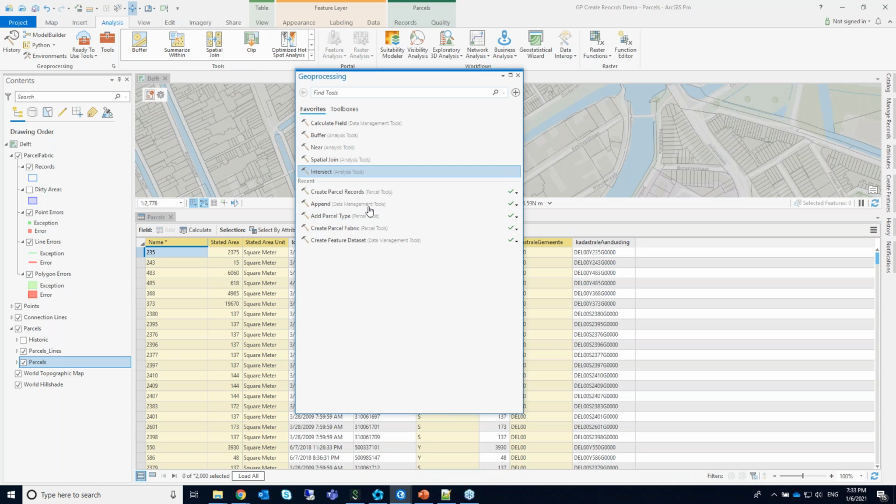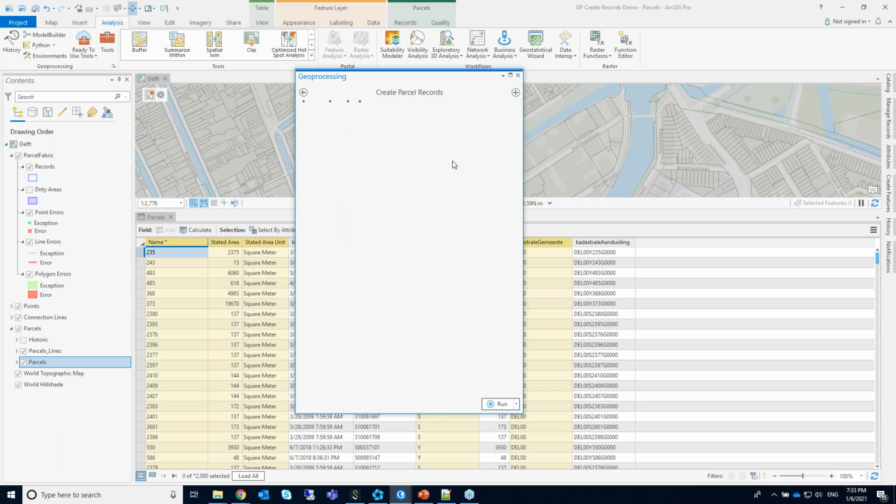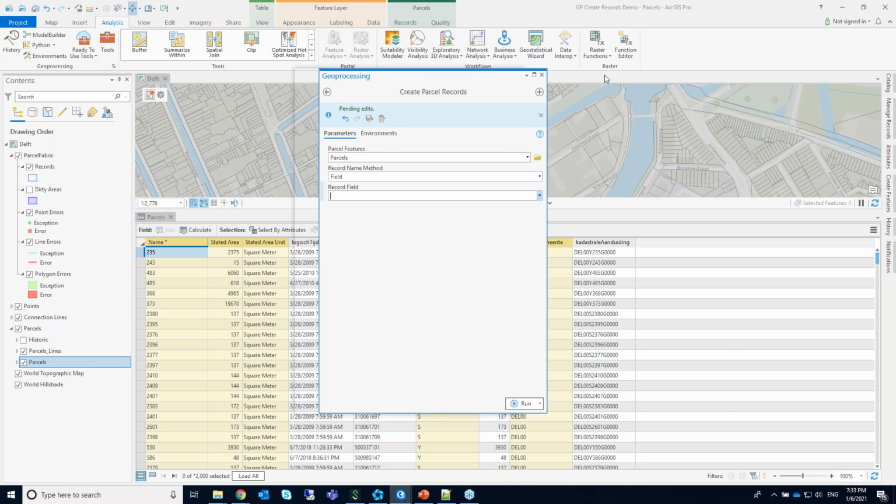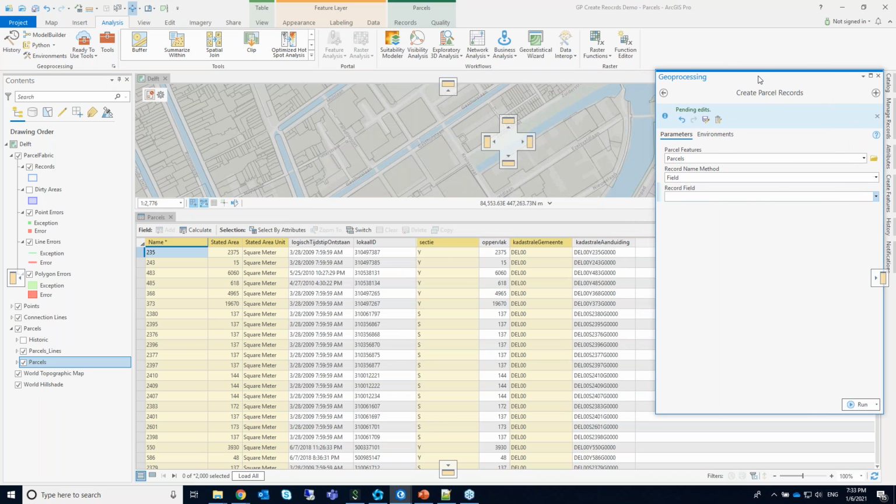That actually came from Frank on the RD's website, who submitted an idea. And one of the tools we use is the tool to create parcel records. So we can specify the parcels which are here and which field we want to specify, but then we are limited to one field by which we can create the record, right? Which means that if we need a combination of fields, we need to add a new field and do a calculation, then use that field and then delete that field again.